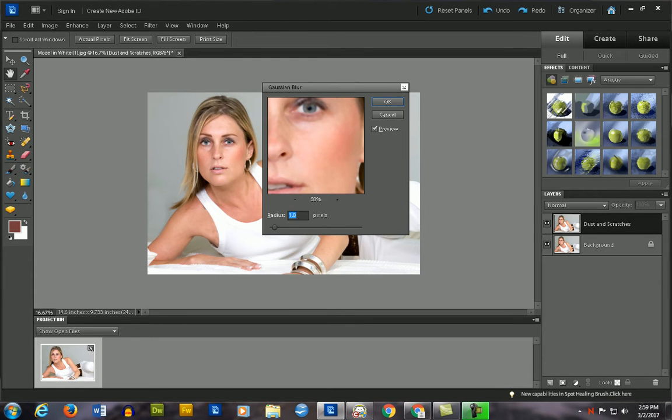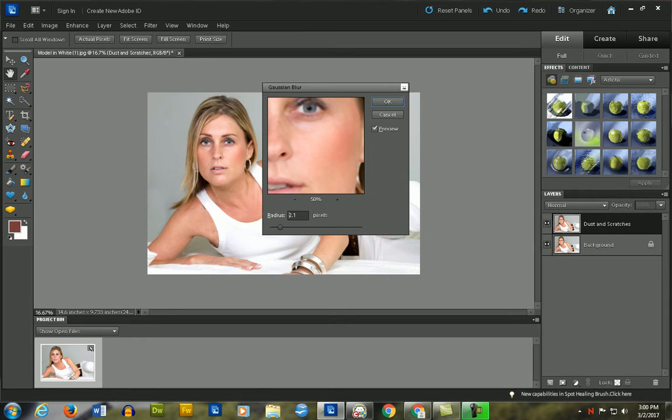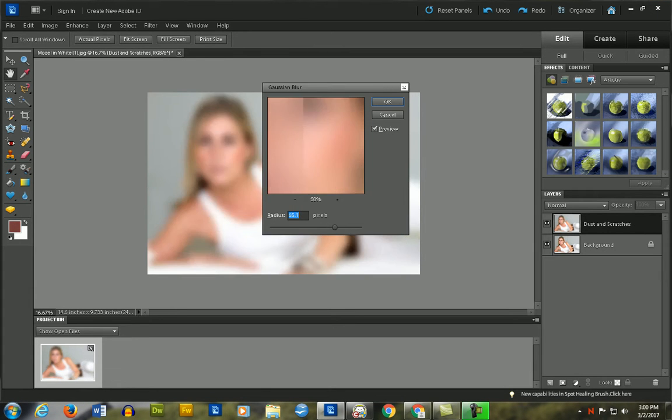Again, I like zooming out, going up to her face so I can see what we're doing here. And what did I use the radius at? I used a radius of 2. So let's go to 2. Let's go a little bit farther. We're just blurring this whole picture.